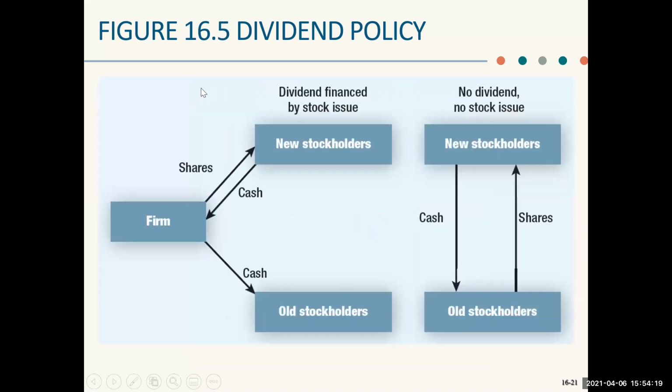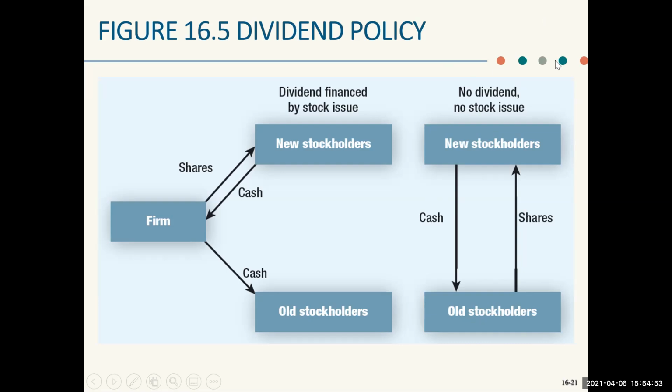Okay, so the dividend policy of a company can be like this. That is, issue shares to new stockholders and pay this cash to the old stockholders. But instead, it's the same thing if the old stockholders just exchanged their shares for cash with the new stockholders in the market.